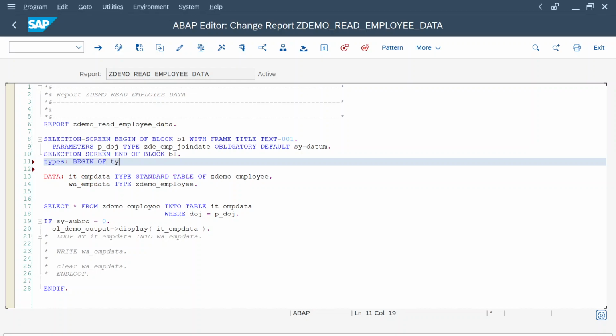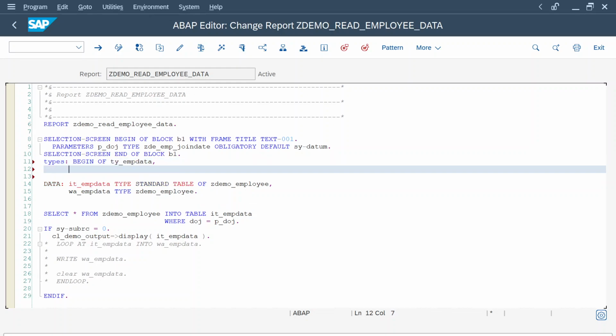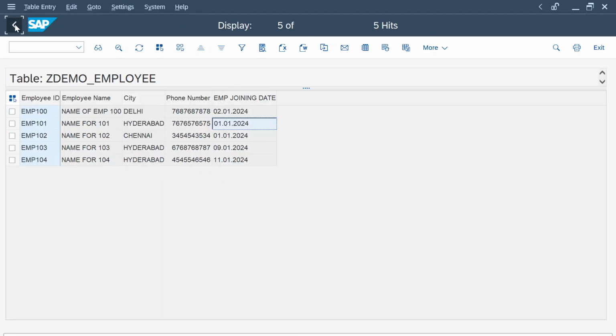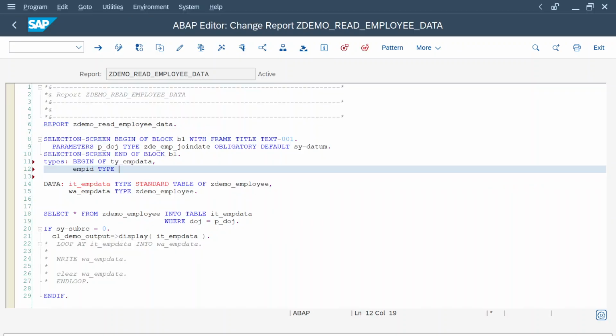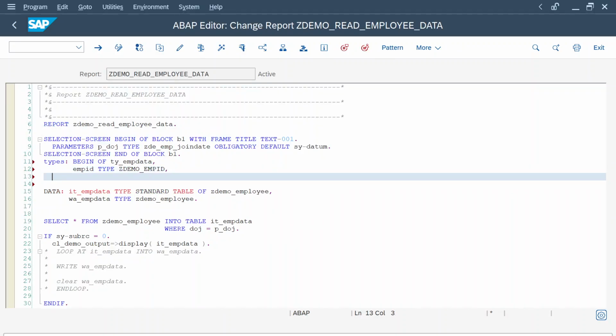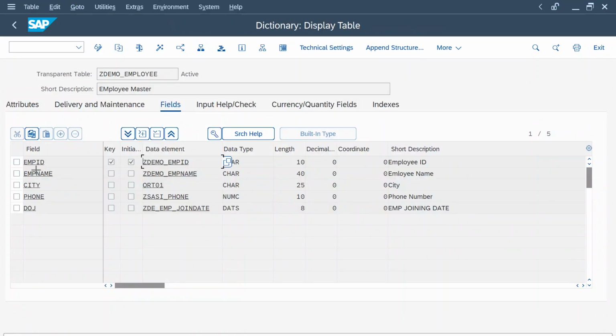Begin of ty underscore some name emp data. I want to select emp id, data element of the employee id, employee name, and also I want to see the date of join or phone number.